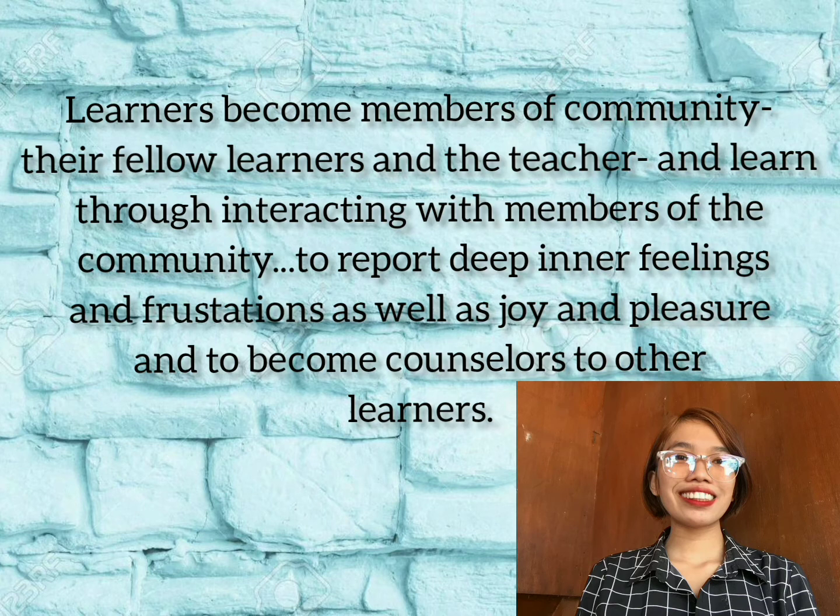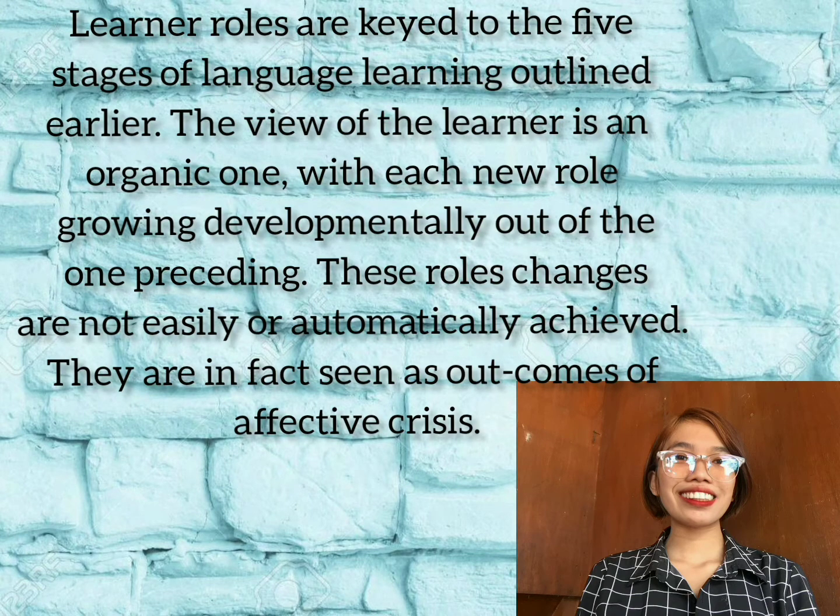Learners are expected to listen attentively to their neighbor, to freely provide meanings they wish to express, to repeat target utterances without hesitation, to support fellow members of the community, to report deep inner feelings and frustrations, as well as joy and pleasure, and to become counselors to other learners. So, learner roles correspond to the 5 stages of language learning outlined earlier.